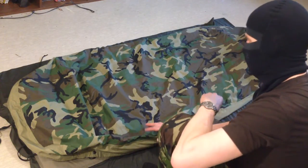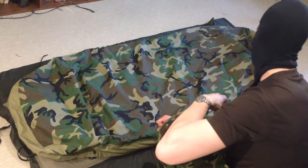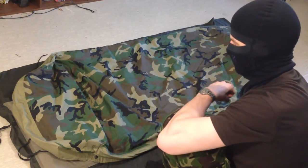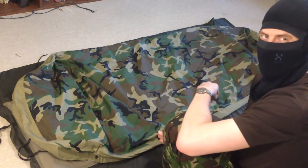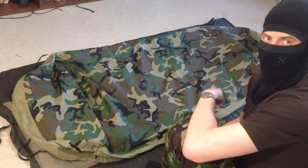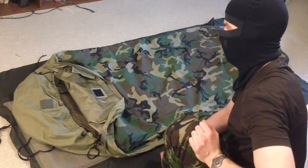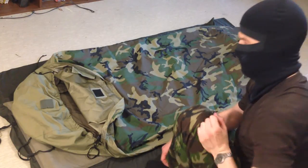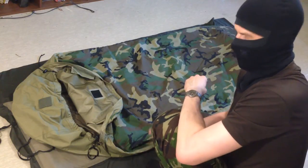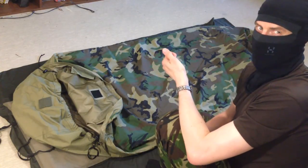The length of this bivy bag is approximately 216 centimeters. The foot end is about 45 centimeters wide, and from the shoulder part it is 80 centimeters wide. I would say this fits every summer sleeping bag on the market and most winter sleeping bags as well, especially civilian versions. Some military sleeping bags like the Carinthia Defense 4 in size 200 will go inside, but since this is narrower than the width of the Defense 4, it restricts it a little and the hood part is really tight. For very wide sleeping bags, especially military ones, there might be better options.